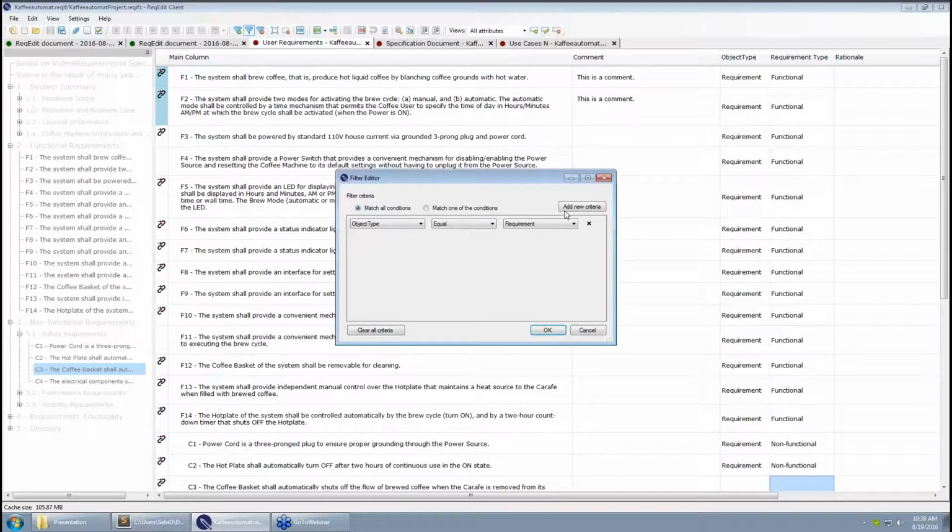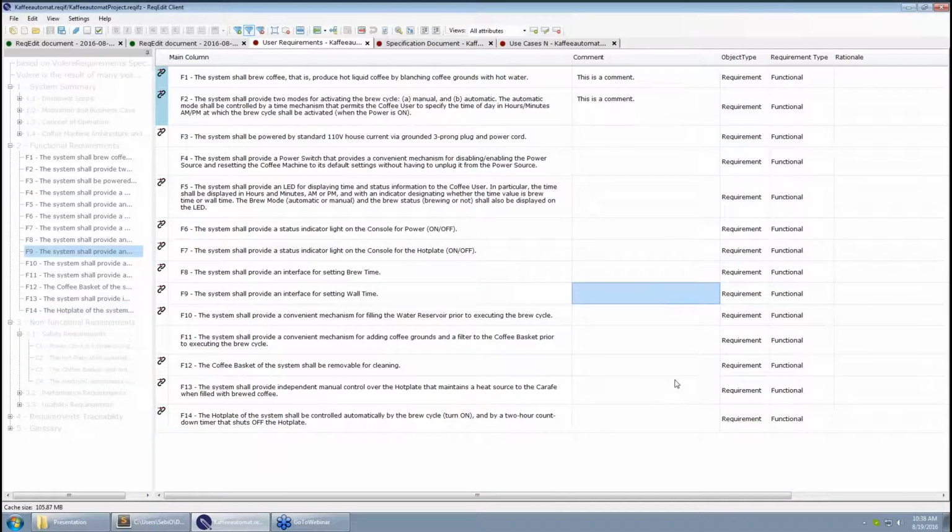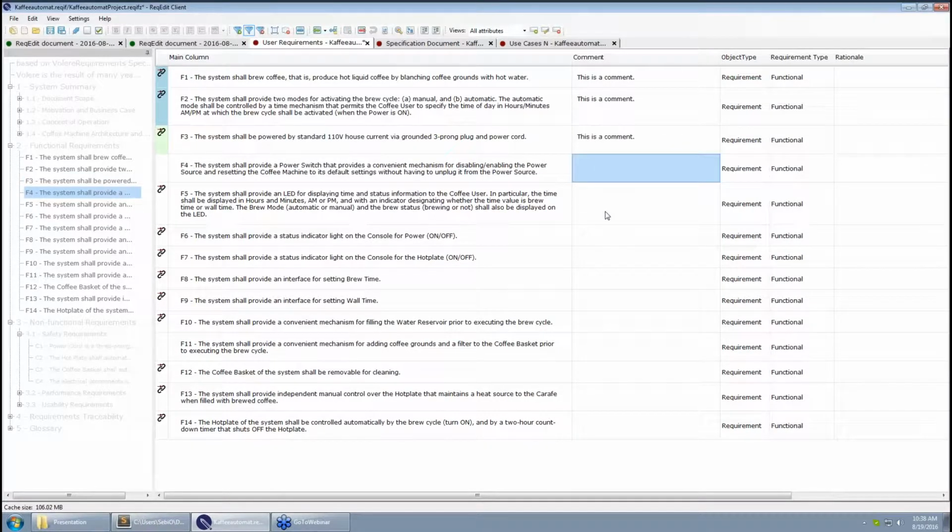So I will go to my filter and add a new criteria for requirement type equals functional, and say OK. And now I can only see my functional requirements, and now I can start editing. It's easier, I don't get confused with anything else. And paste one again. But in my case I have 10-15 requirements. It would be okay to copy paste maybe, but still not very effective for a document that might have hundreds or thousands of requirements.